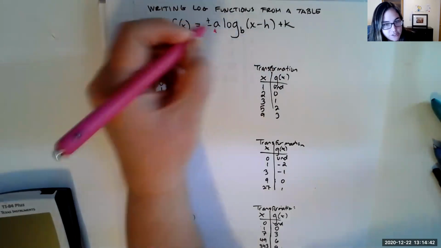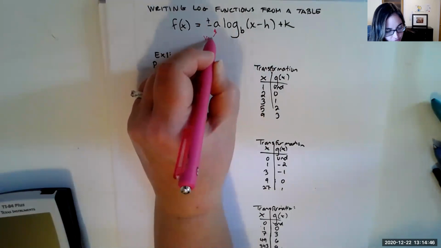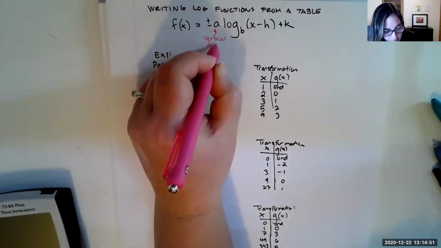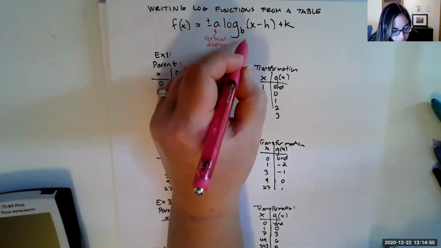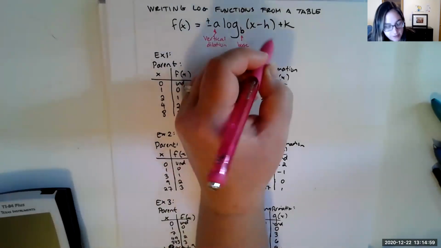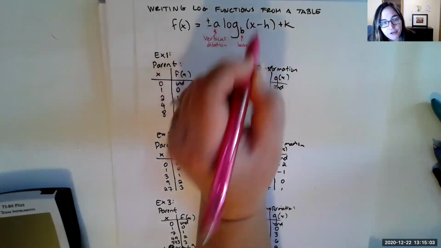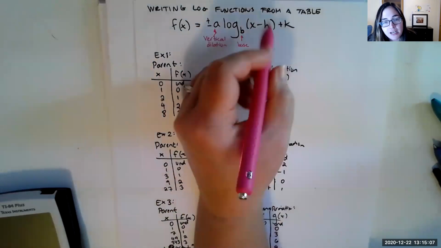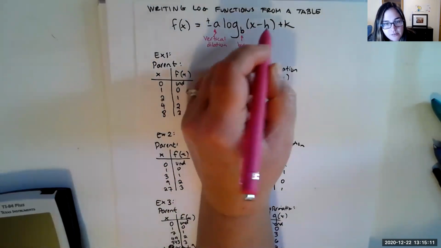A represents your vertical dilation. Sometimes that's called stretch or shrink, vertical stretch. And vertical dilation happens when your y values get multiplied. B is your base, and we're not changing the base at all in this lesson. There's a possibility of horizontal dilation too with a coefficient to x, but we're not going to be dealing with that today. We're just going to be dealing with the rest of these transformations.